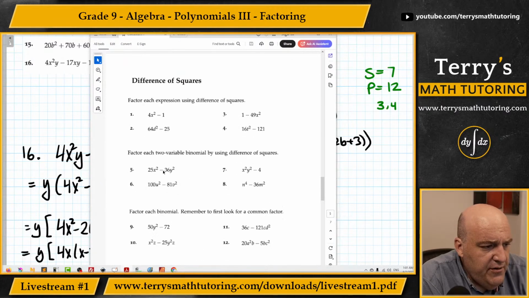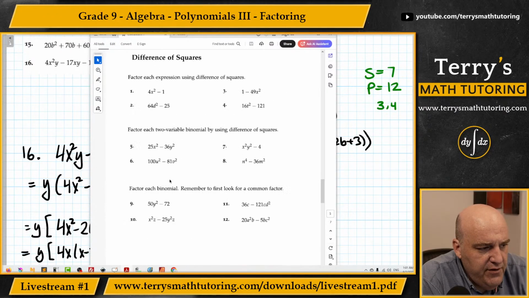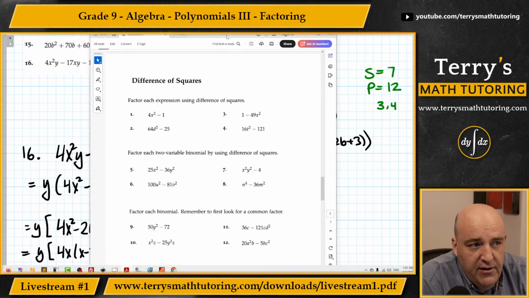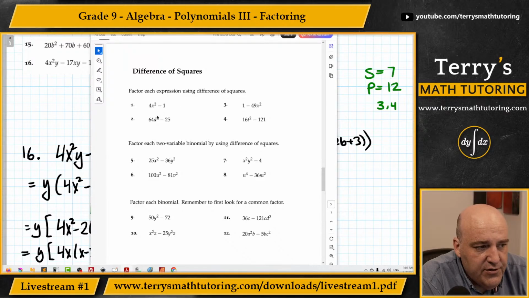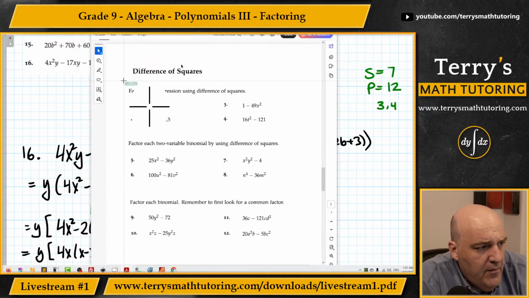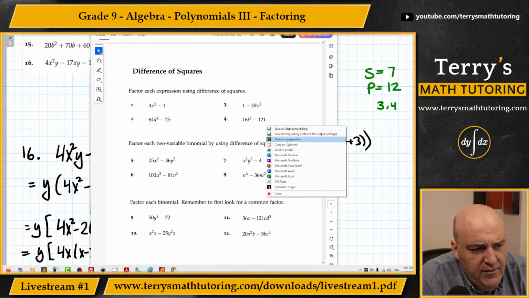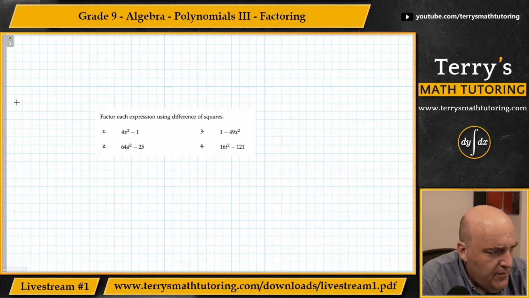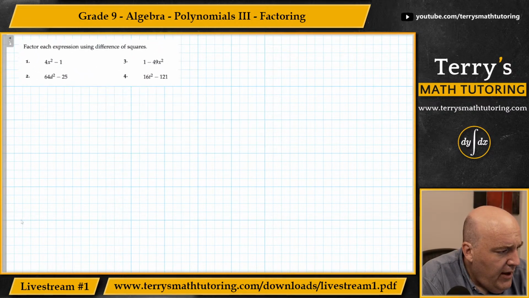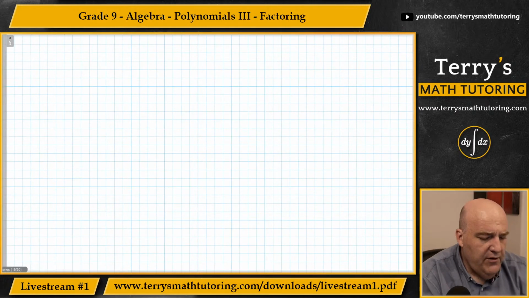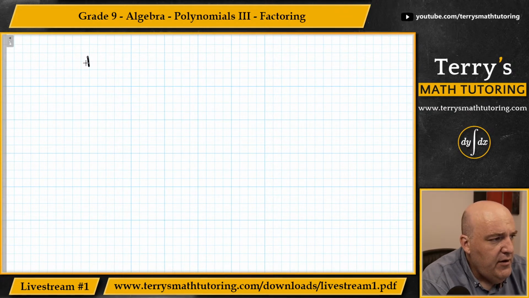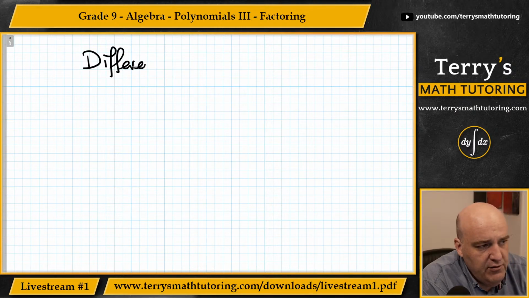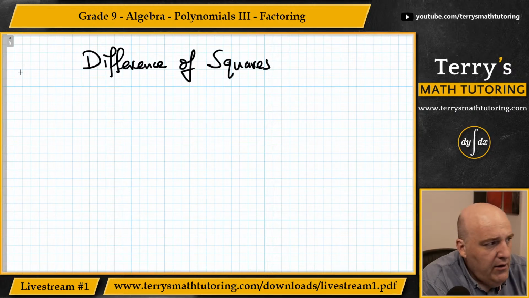So the last page here is difference of squares, and then we'll be done for tonight. So this is yet another style of factoring. Notice all of these have 2 terms, eh? This is pretty easy. The hard part's over. And, before I do this, I just want to make sure, I'll just write this down, okay? Difference of squares, basically it's a formula. And this is the formula.